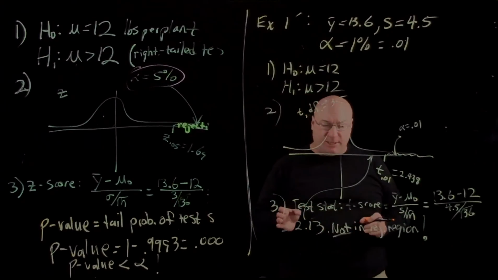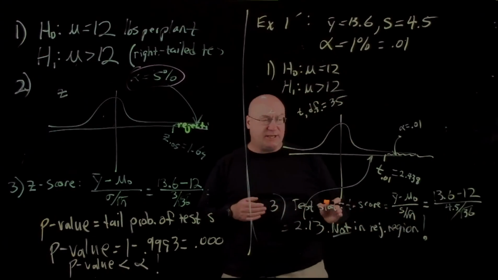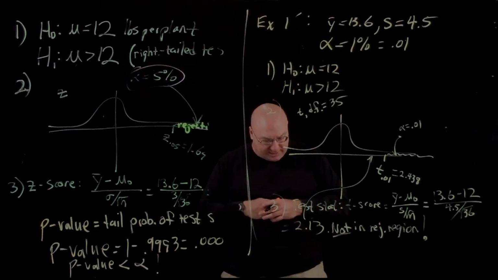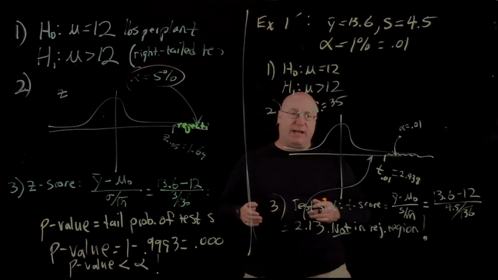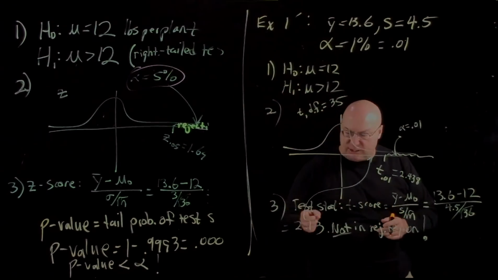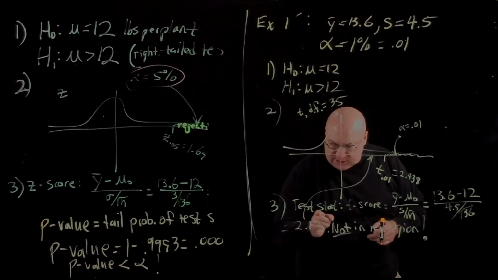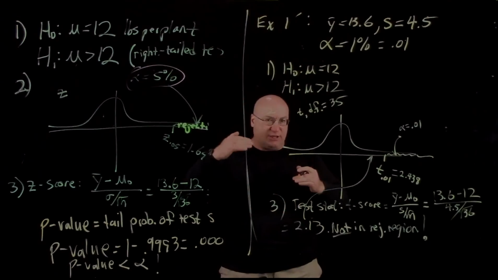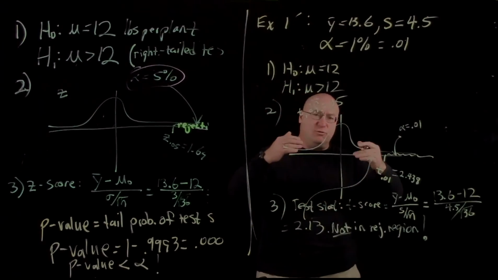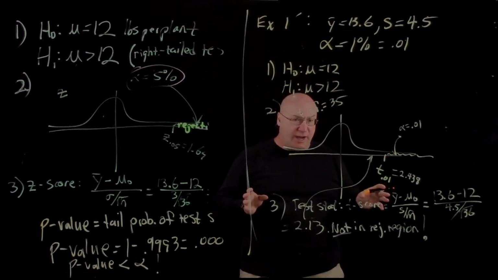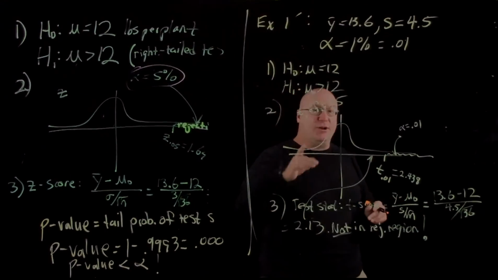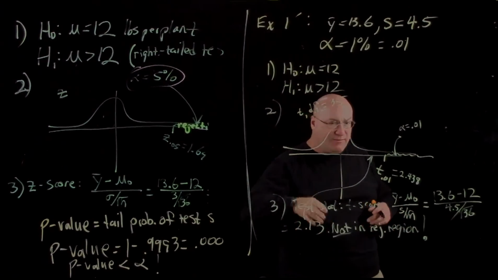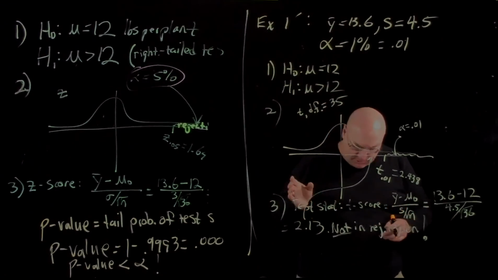But let's also think about p-values versus significance level, because I want to, again, stress that way of thinking. So what about the p-value? Well, we have a little bit of a problem in actually calculating it, and I mentioned this in an earlier lecture. I have this t-score, but most t-tables, because you have to have all the different degrees of freedom, only give me a few t-scores for various areas in the tail. It's pretty unlikely that if I go to the degree of freedom 35 line, this t-score will happen to be in it. For most tables, it isn't.